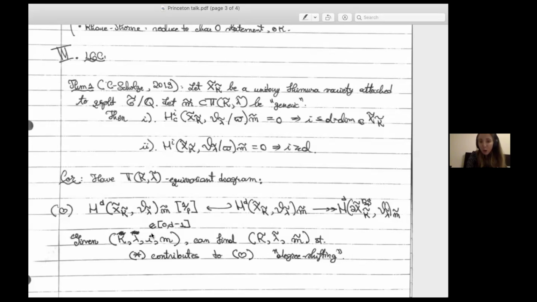And then you show that you can choose some level on the Shimura variety, K tilde, some weight on the Shimura variety, lambda tilde, and then you're determined some system of eigenvalues, m tilde, such that the ith cohomology at the level of the locally symmetric space contributes to the left-hand side of this diagram. And then by chasing the diagram, you can understand it. So this is the basic idea for how you use this theorem to prove a local-global compatibility result.